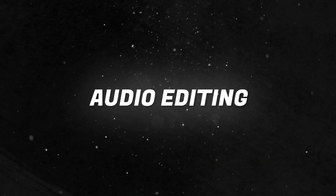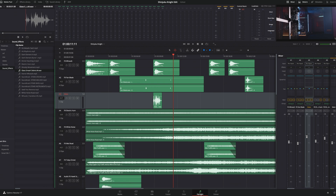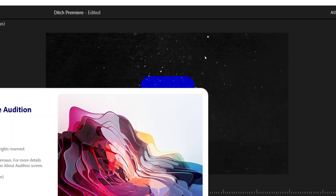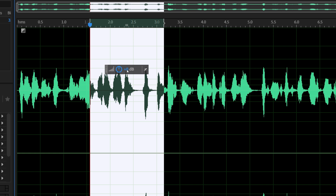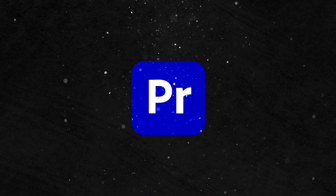When it comes to audio editing, Resolve offers its Fairlight audio panel, which includes impressive capabilities like multi-track mixing, real-time equalization, reverb, and full surround sound — even in the free version. Fairlight is built for both beginners and pros, so you can adjust audio levels, remove noise, and add effects all within the same interface. In Premiere, you'd have to rely on Adobe Audition for any real audio mixing. It's fantastic for serious audio editing, but it comes as a separate program, meaning extra cost and switching back and forth.